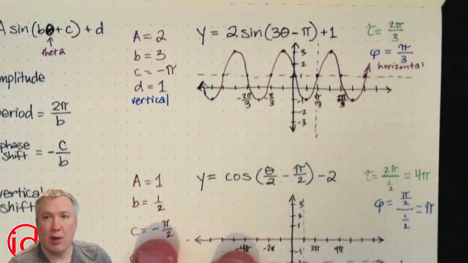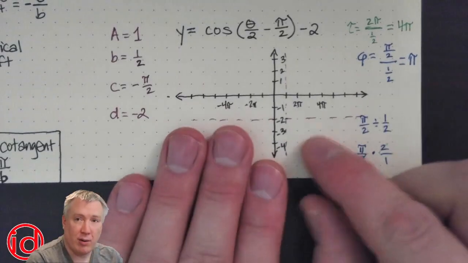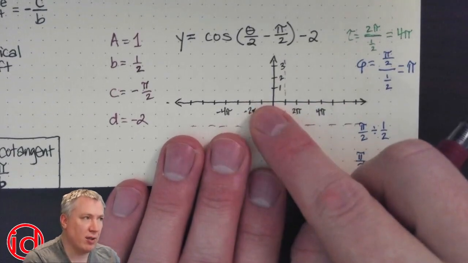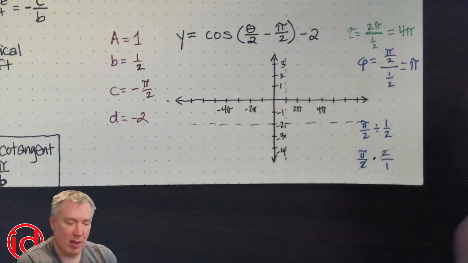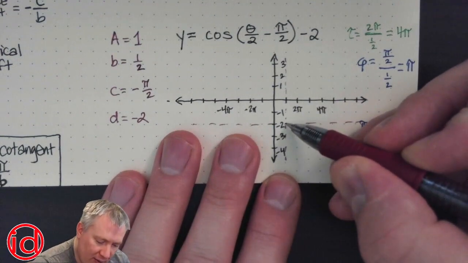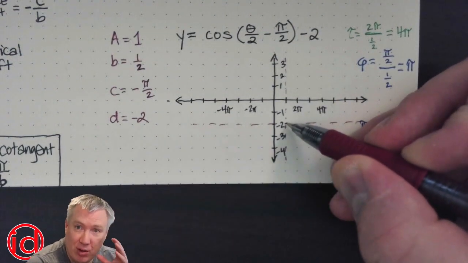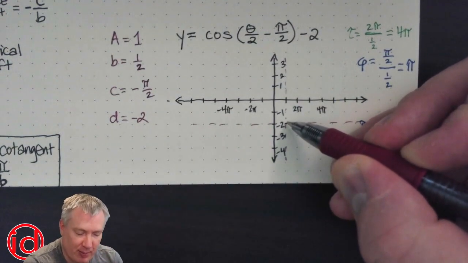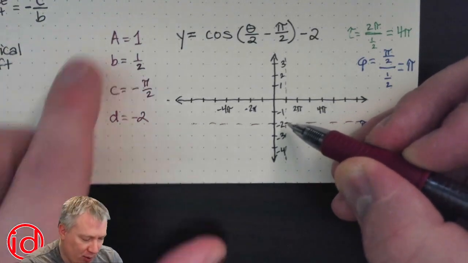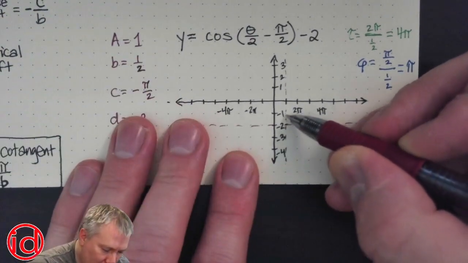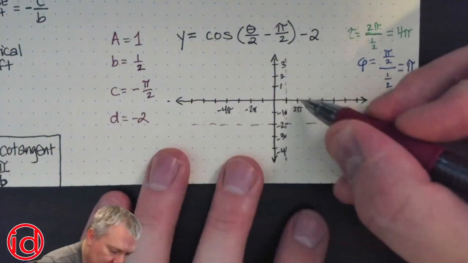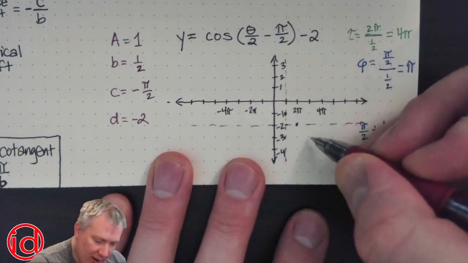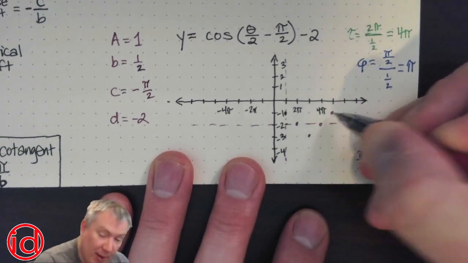Let's see that in action with cosine down here. So with cosine, I don't actually start at the origin. Remember, you started at the peak and then came back down to that midline. And so in this case, instead of starting right here, which is our new pseudo-origin, I'm going to start at its peak. How far up is its peak? Well, its amplitude is 1. So I'm going to go up 1 from there, and I'm going to draw a dot. And then cosine comes down to the middle, next tick marker over, down to the middle, and then to the bottom, middle, top, and so on.